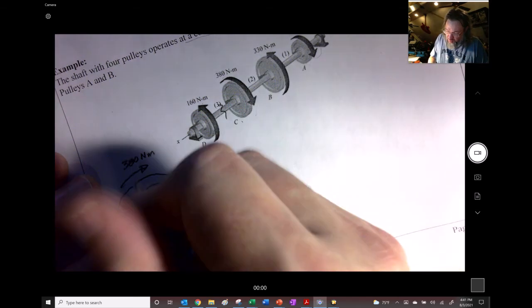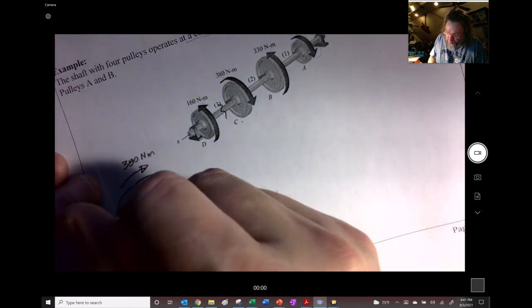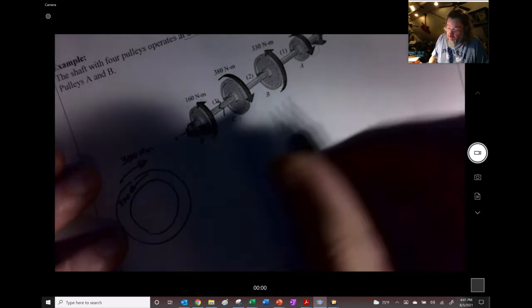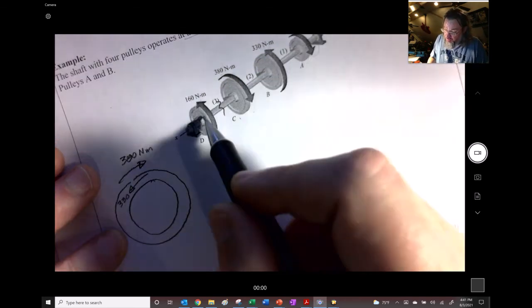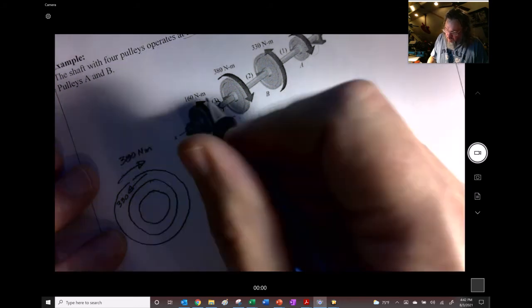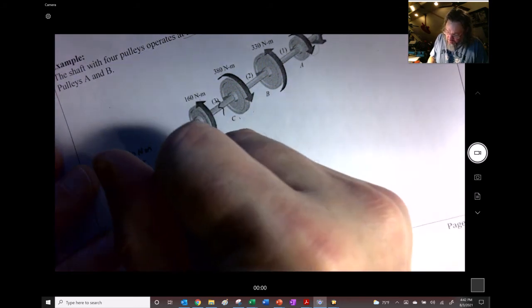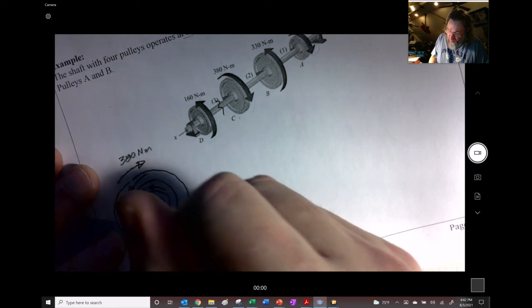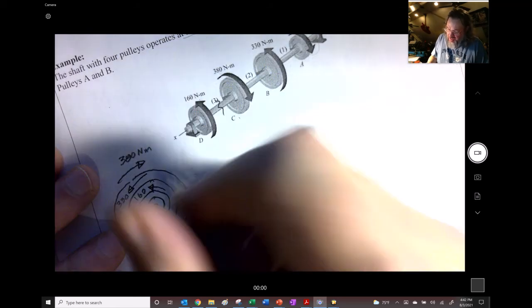And that's going to have 330. I'm going to leave off the units because I didn't have enough room. I'm going to make D the next biggest, and that's 160. And then lastly, it's going to be smaller than it really is right there. We'll make that A.